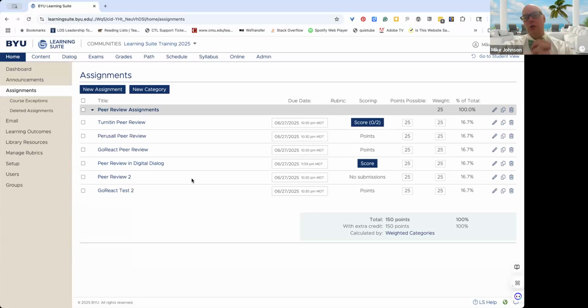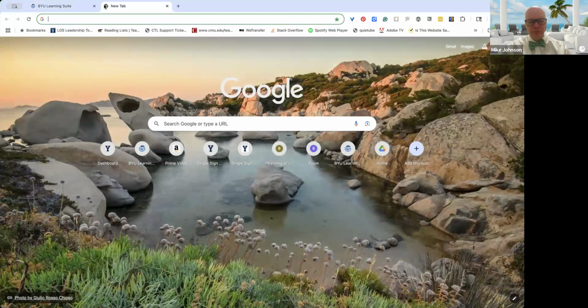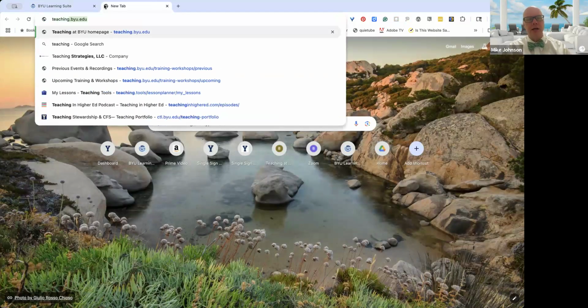In two weeks, this particular training won't be occurring that week, because we'll be doing training this Wednesday at this time, and Thursday at 11, and then a couple of times the next week, showing everybody the new version of Learning Suite.